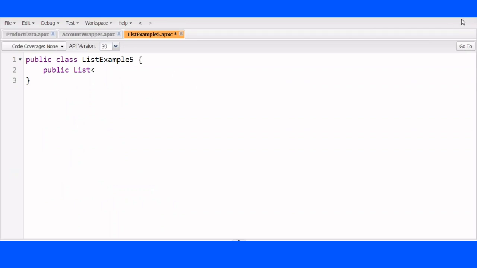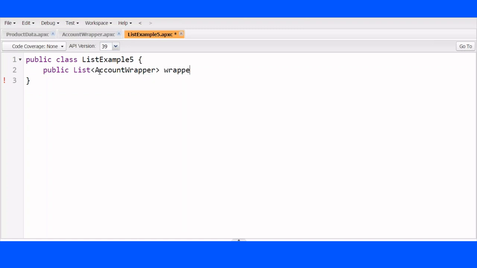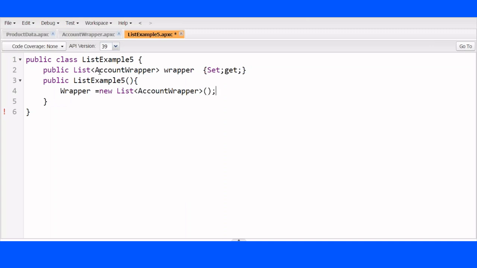We are going with public list of account wrapper. Now I am going with public list example 1. I am allocating wrapper equal to new list of account wrapper. Right.